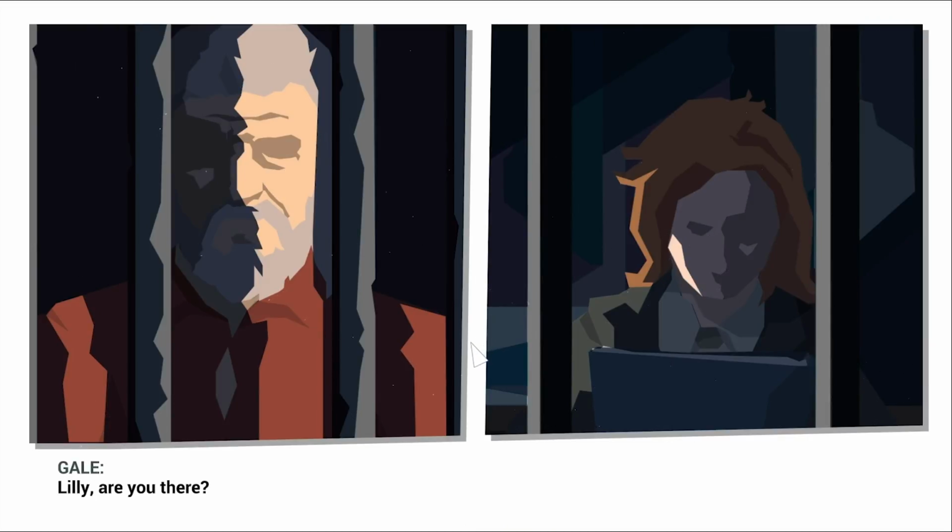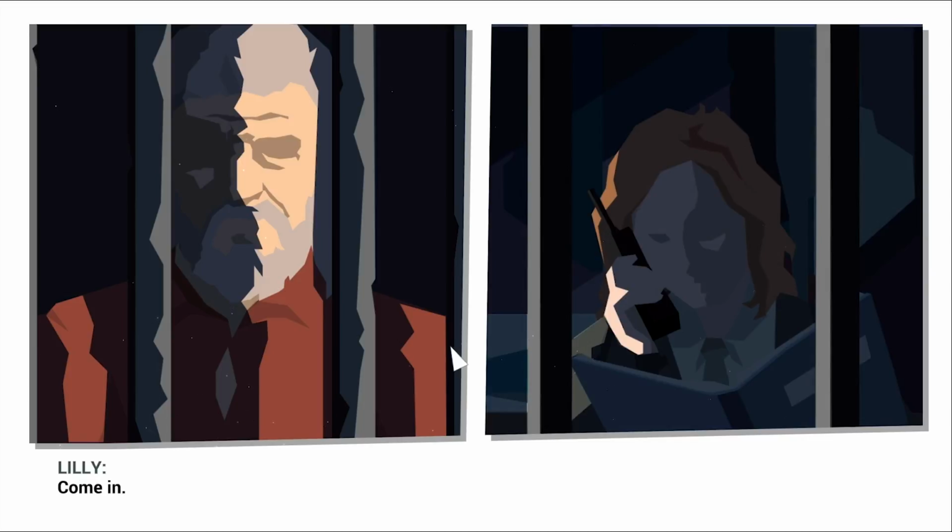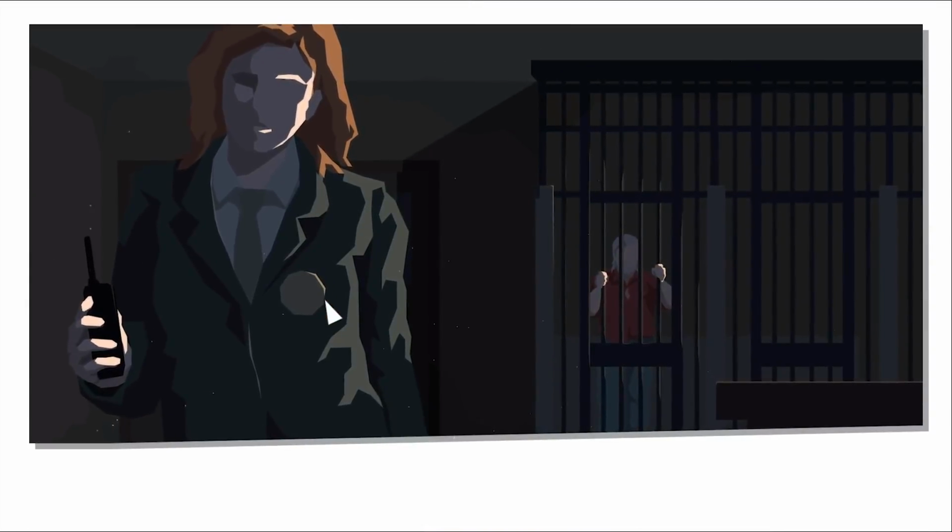Lily, are you there? Lily? Okay, come on. Lily here. Come in. Can you grab the box of flashbang grenades and get over here? There's okay. No time to lose. It's like we need support. Lily. Copy. I'm on my way.